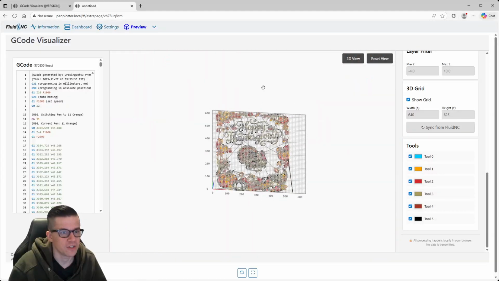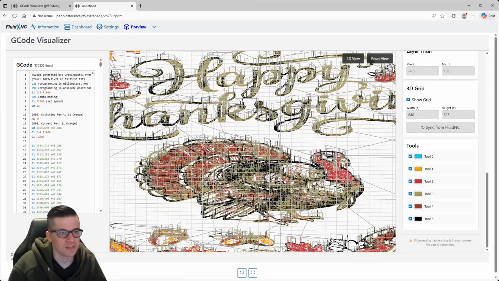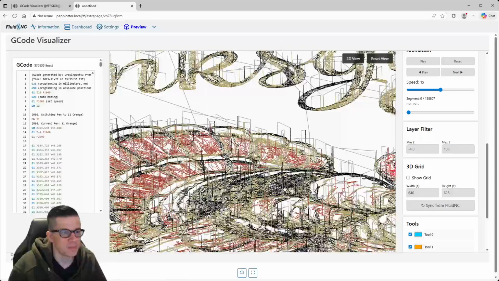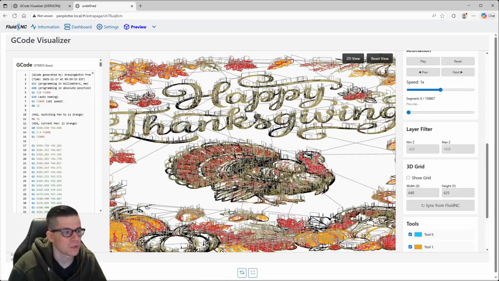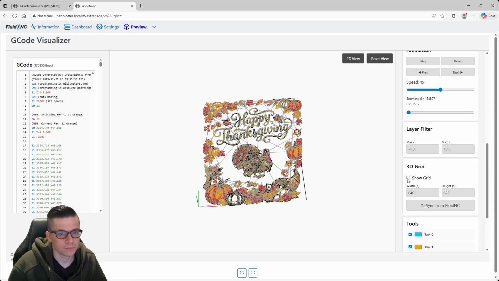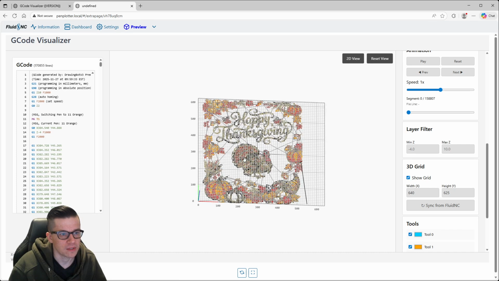Now this is a flat drawing, so when I zoom in, you mostly see the pen lifts. If I go and turn off the grid, see there's a lot of pen lifts in there. But what this is doing for the grid here is it's picking it up off of the max travel for X and Y. I do have to make some kind of adjustment because my G54 has a 90 millimeter offset. So in machine space, this is actually shifted 90 millimeters to the right.